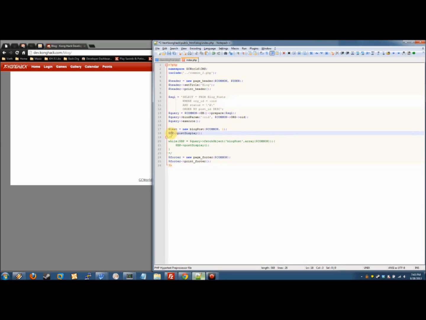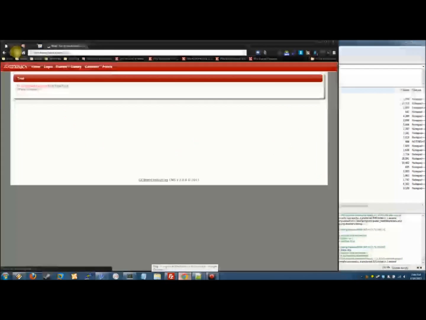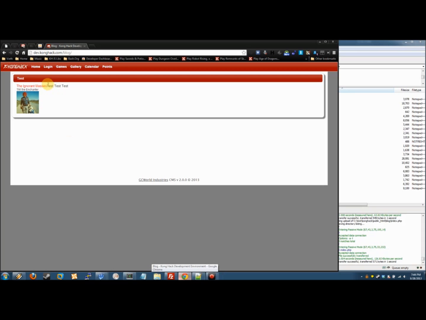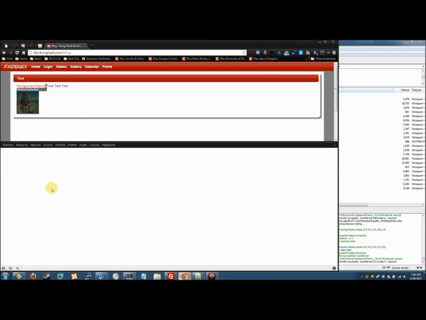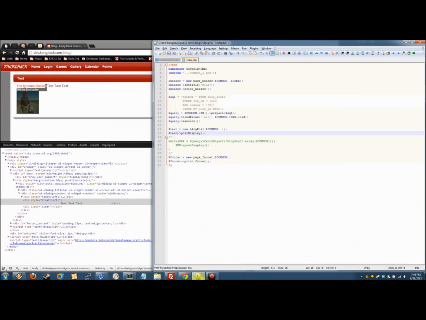What happens if we display test? Check that out. My name, my title, my picture, and if we do an inspect, you'll see that that's 2 divs floated to the left. I'll put some margin on that. Obviously we probably put some classes and whatnot. And there's the post. So it does work.